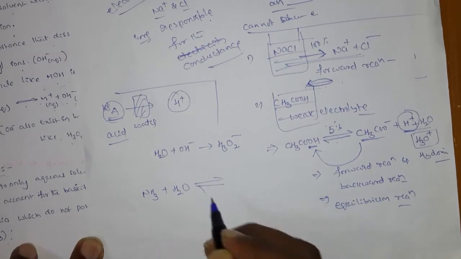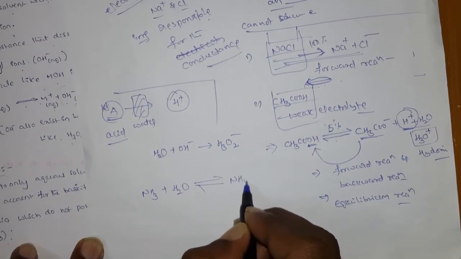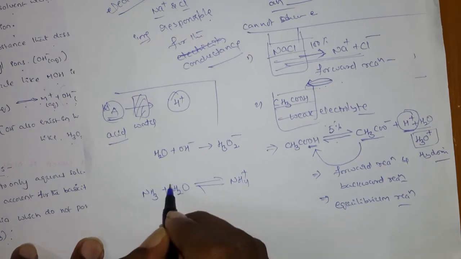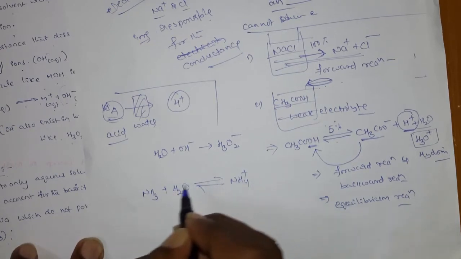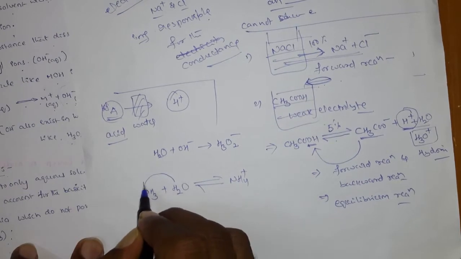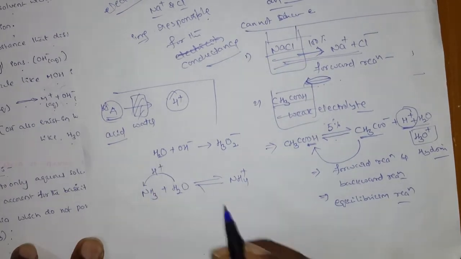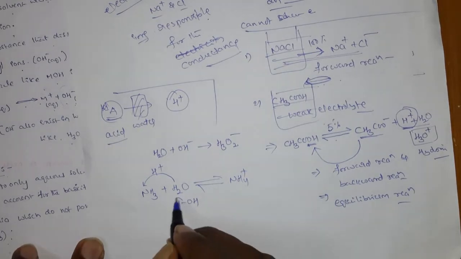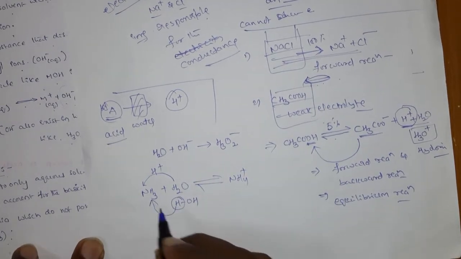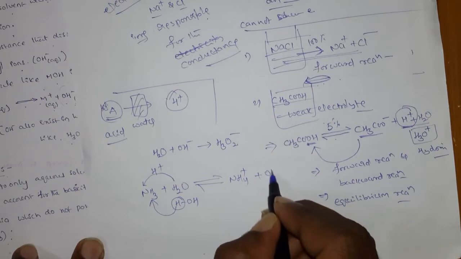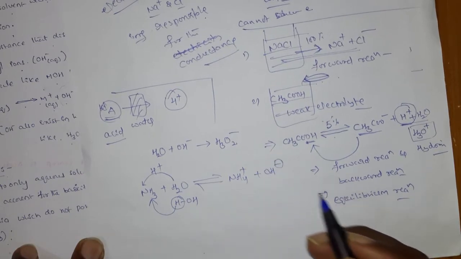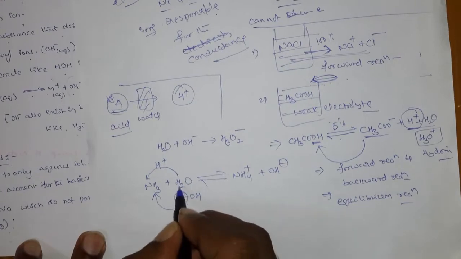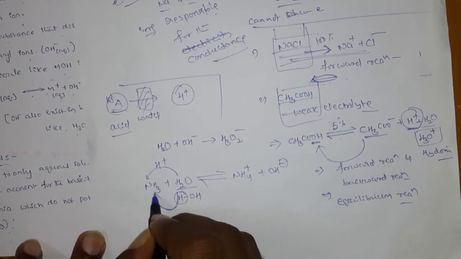H2O, here it is converting to the NH4 plus. That means here it is taking one more proton, and where is it coming from? It is coming from here, just like this, HOH, and this proton is coming to here. And what is left here? It is only the OH minus ion. So the H plus ion is moving from H2O to ammonia.